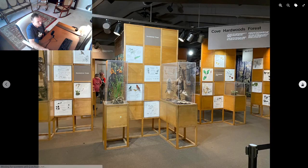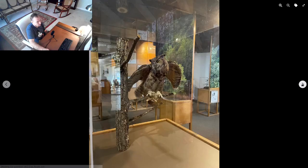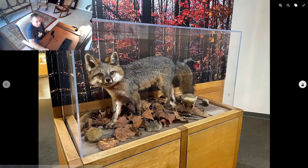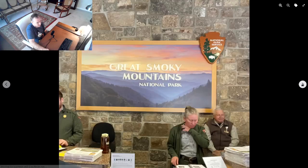They have a nature museum inside with critters that you might see. They don't have an elk yet because it wouldn't fit. I swear it's as big as a moose. And goods for people who are going out on hikes. That's one of the most popular things to do in the Great Smoky Mountains National Park, is do overnight hiking. And this lady was making apple butter two weeks previous in farm clothing. And now she's back in her ranger clothes.